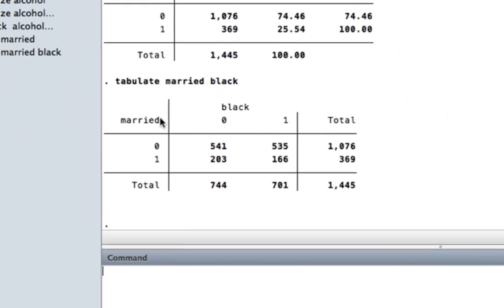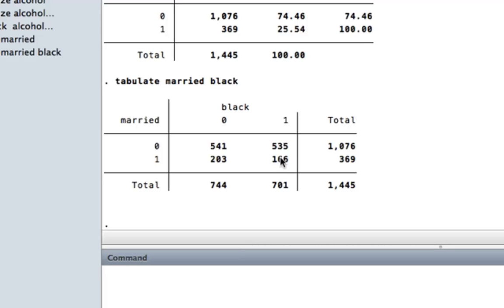So now I can see how many people are married and black, or how many people are not married and not black, or how many people are married and not black, or not married and black. So if it's a 0, 0 in this corner, those are people that are not married and not black, 541. People that are married and black in this lower corner is 166.